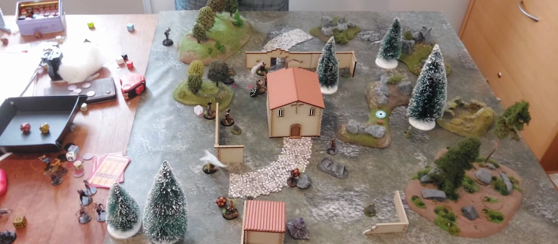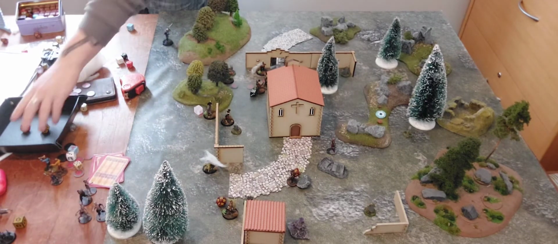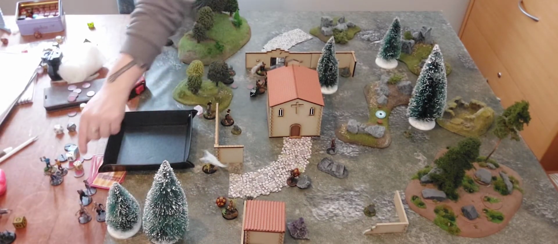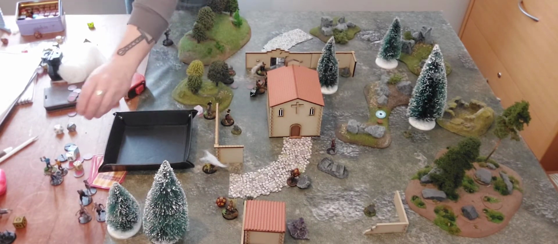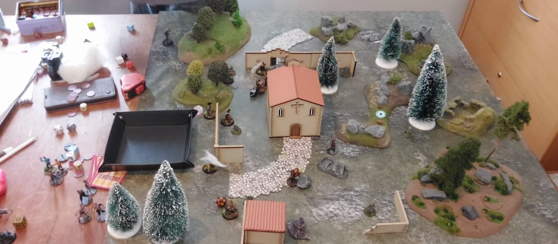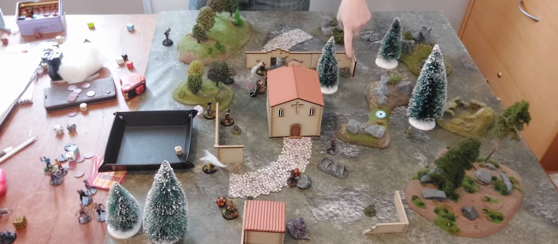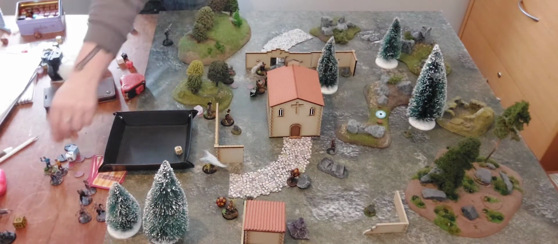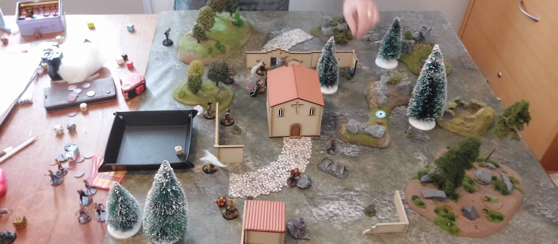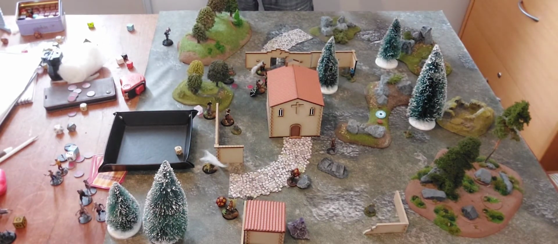Right. Turn 3. Vampire's on, so no change. So, roll beginning. No doubles of 2s or 1s, or 2 or 10 zeros. Zombie 6, so it will pop over here. Brains. So, that one pops over there.